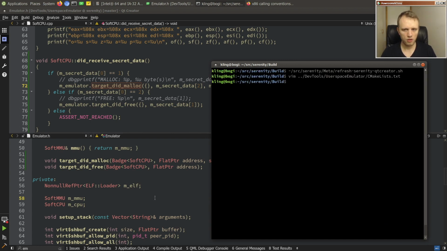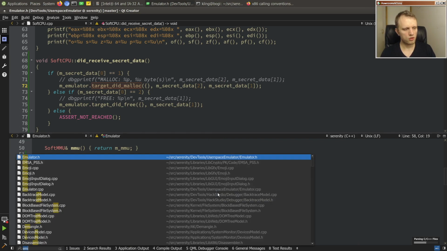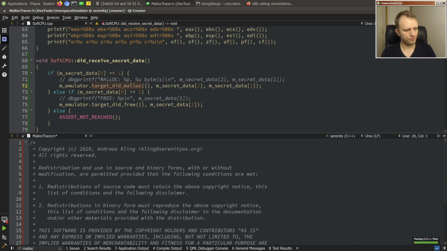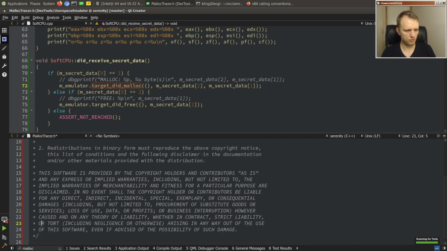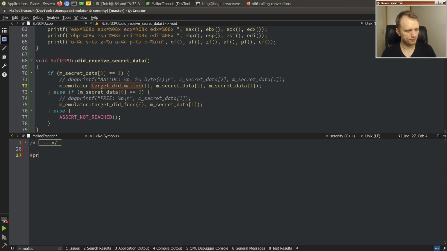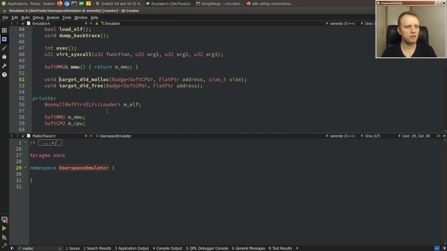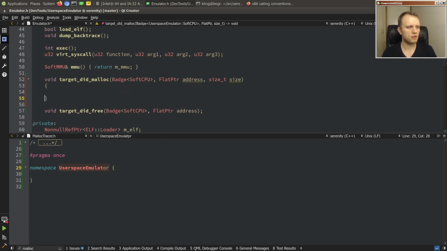All right. So what goes into malloc tracer? I'm not sure yet. We'll figure it out. But my thinking was that we would have these guys just call the malloc tracer.